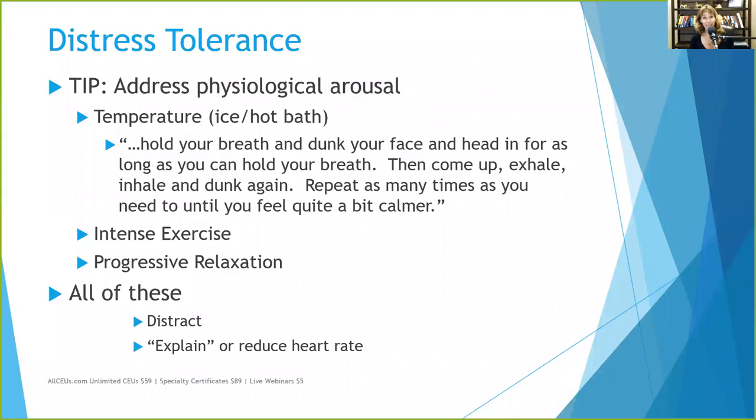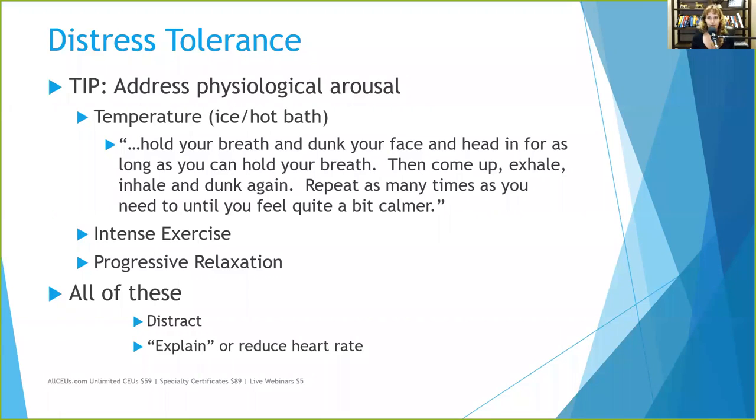Well, guess what? We've talked about combat breathing. If you are slowing your breathing, which you do if you're holding your breath, your heart rate is naturally going to slow. When your heart rate slows down, your brain says, oh, the threat's going away. Yippee yay, I can call off the dogs. There are other ways to slow down your breathing besides necessarily dunking your head.